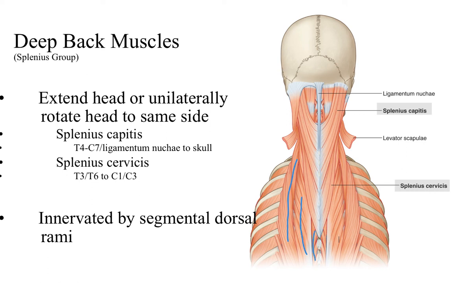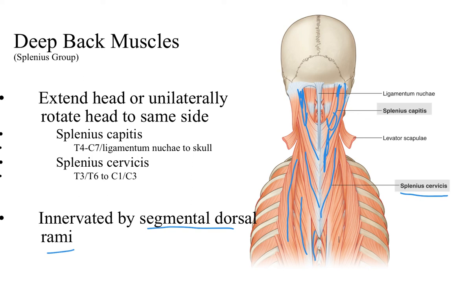All right, continuing with the deep back muscles, right here are the muscles that we've already covered, and those were the Erector Spinae group. Now we're going into the Splenius group, consisting of the Splenius Cervicis, which is going to go here to the cervical vertebrae of the neck, and the Splenius Capitis, which is going to go from here to the back of the skull, the occipital region. And they are innervated again by segmental dorsal rami, just like we saw with the Erector Spinae muscles. So their job is to extend the head, because notice if it's attached to the back of the head and you pull this way, you're going to extend the head backwards, so tilt your head back.